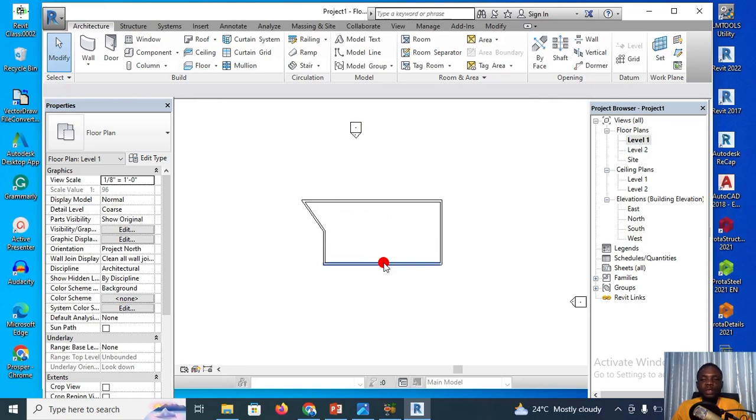In the next videos, we are going to be talking about how we can be using these tools one after the other. Of course, learning is a never-ending process, so it is not possible for me to cover all the tools we have in Revit, but I'm sure I'm going to cover more than 90% of them. As you practice and practice, you're going to be discovering more functions and how to make your drawings easier and faster for you.